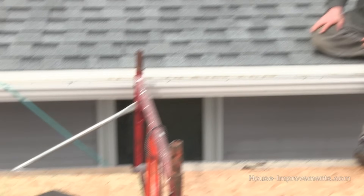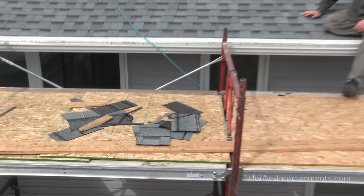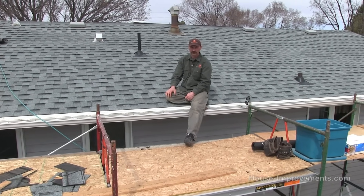Once you've done all that math, for most shingle types you're going to want to add 10% for waste, especially if you're doing a hip roof. Three tab shingles — 10% is usually enough. If you're using a laminated or architectural shingle like we used on this roof, there's actually very little waste. We've got a pile right here on the scaffold that was all our waste from this 44 by 16 side, and there's not even three shingles worth. But it's always better to plan for 10% anyway — you can return the shingles to the store for a credit or refund. There's nothing worse than getting almost done and realizing you're one bundle short, so always plan a little extra.